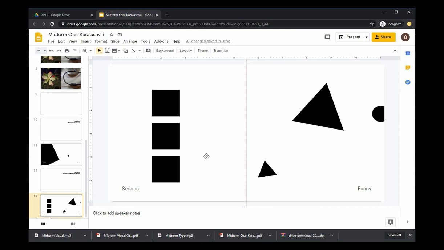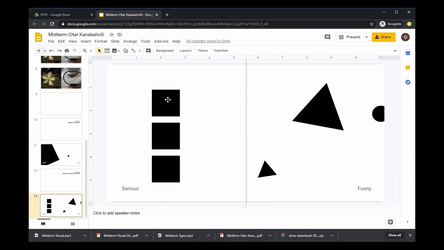Now what is important here, in this exercise you're allowed to use no more than 3 shapes, but you don't necessarily have to use 3. You can use 2 or 1 or none at all, but not more than 3. Also, you're not allowed to use any other shapes except a square, a triangle and a circle, but you're not obliged to use all 3 in each composition.